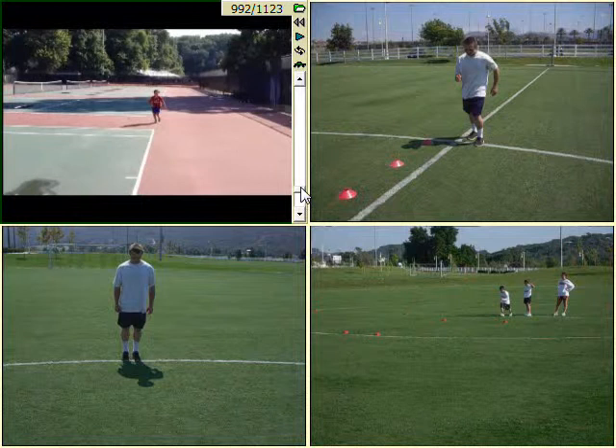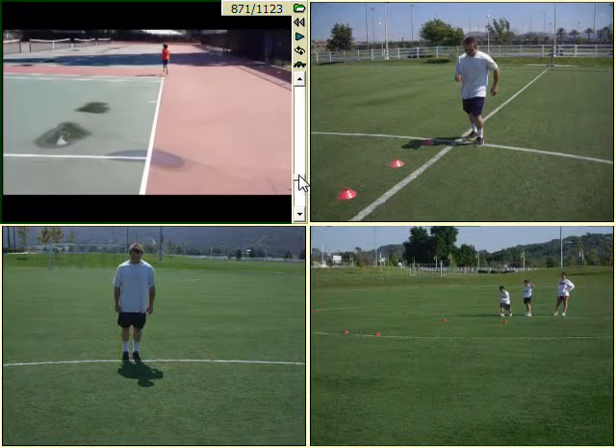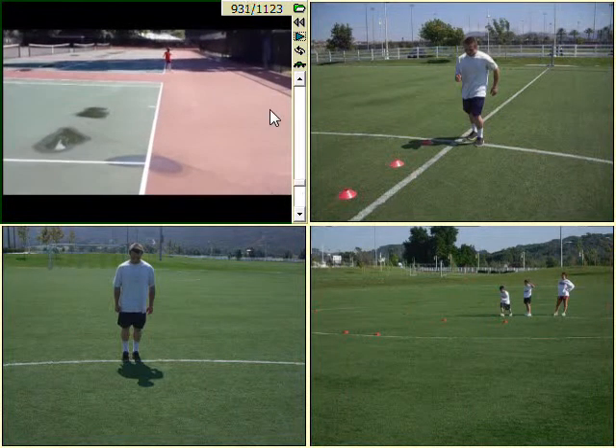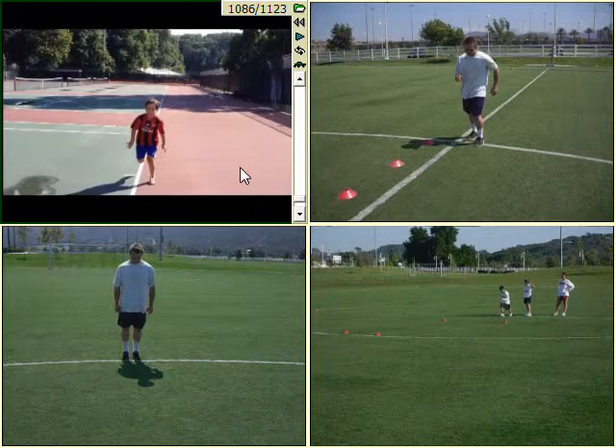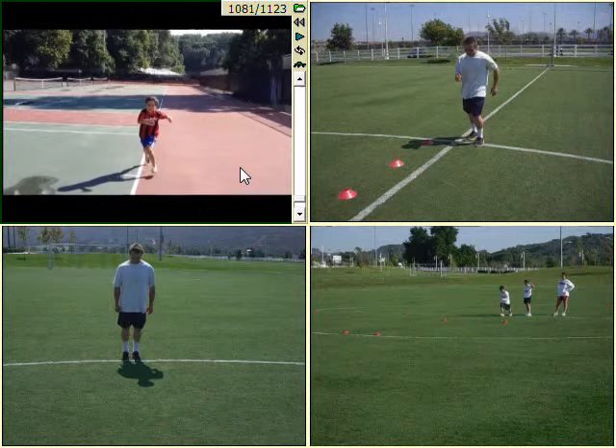In looking at your video, you're not far off. Looking at you run forward here — very quick feet. Now you can see how you lean to the side, leaning off to the right. You can see how your right hand is off to the right, and see how that left arm comes across the body. If I back this up, you can see how that right arm is across the body, and then your right arm goes out to the side.